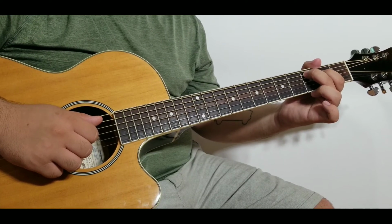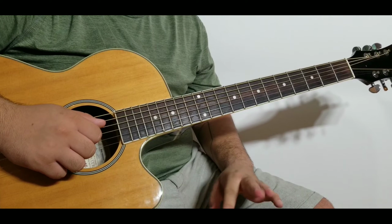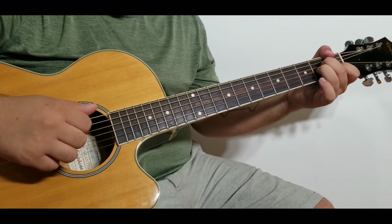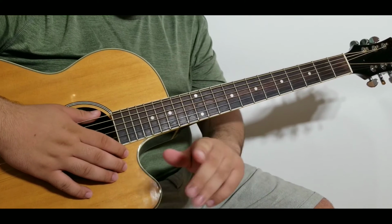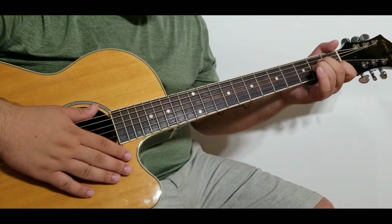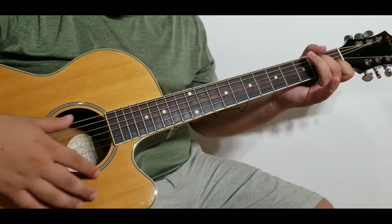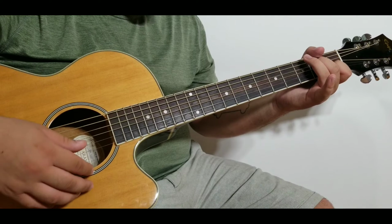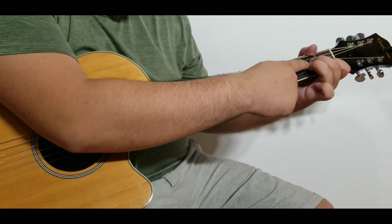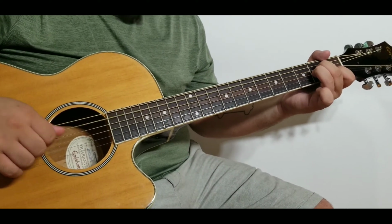The next one is the F major 7. Now, don't get scared. We're not playing any bar chords here. Ha! So what we're doing is we're taking an A major shape. So just do like an A major. Right? Or not A major, A minor. Remember when you play the A minor up here? A minor 7th? Put your ring finger on the 2nd fret G string.